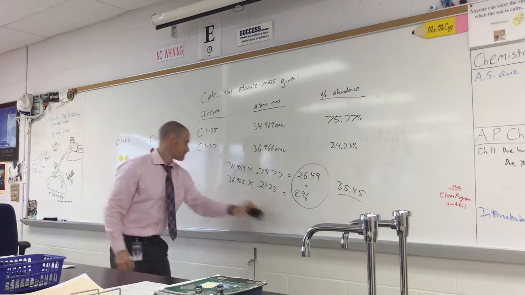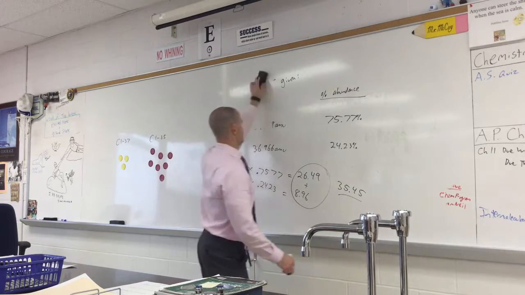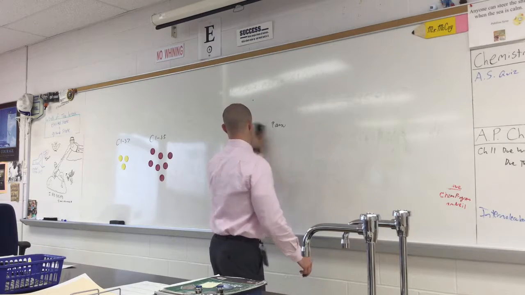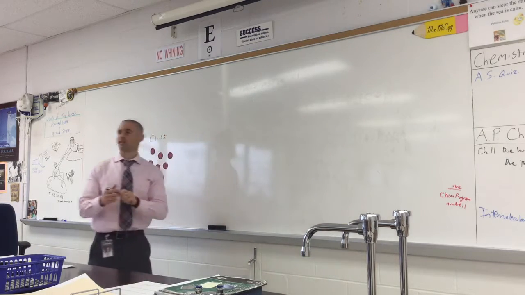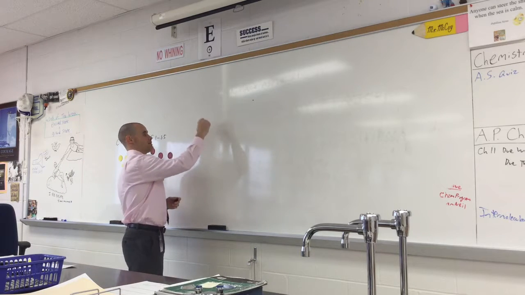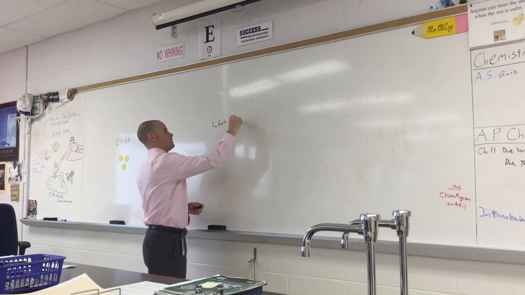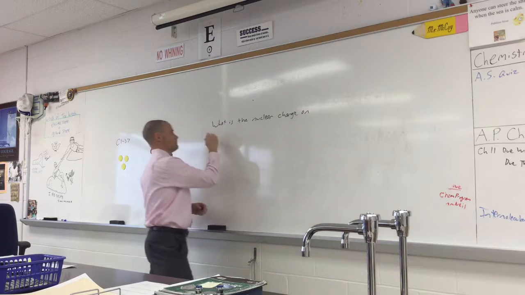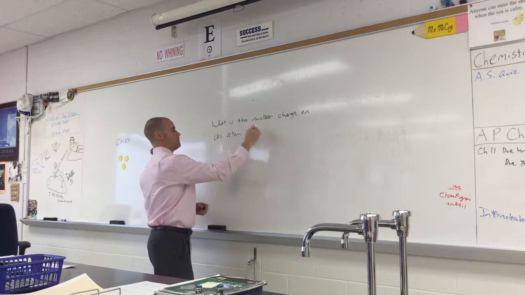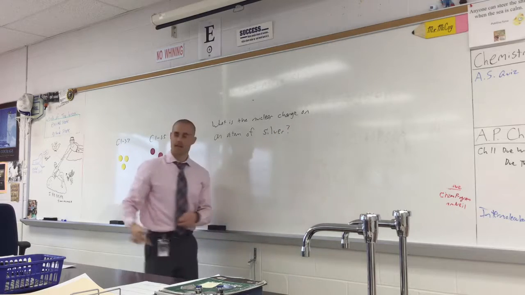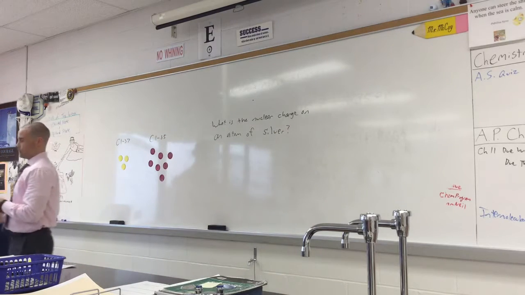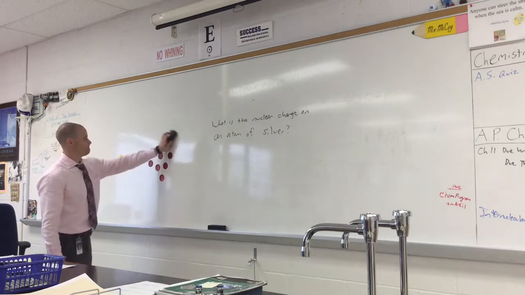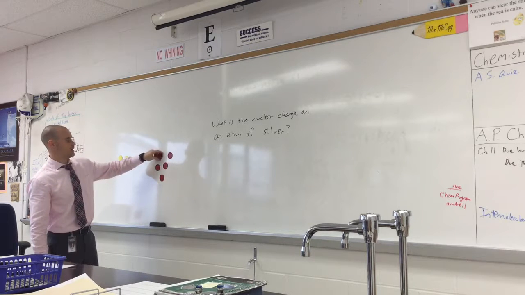Before we wrap it up here, I'm going to write a question on the board. Good review question. I forgot I was going to put it in the early beginning part. Write this down. What is the nuclear charge on an atom of silver? Don't say it out loud. Write it down, please. Good review question. I should have had it up there in the beginning. Just didn't do it today.